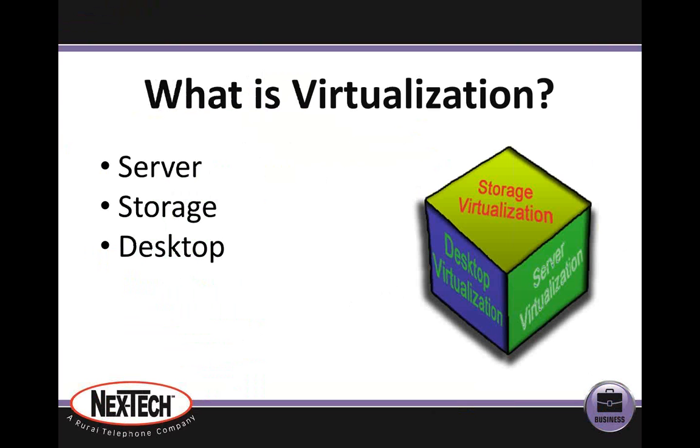So quickly, when we're talking about using virtualization in server virtualization, really what we're talking about is instead of having a physical server every time you have to deploy a new application or a new server, we're going to get one server and put a whole bunch of servers within it and virtualize them. They're still going to have their own operating system, their own application server. So they're going to operate as if they were physically separate, but they're just going to be on one appliance. Today we're going to talk about the server piece, but you can do that with storage and with desktops, which is a unique piece to that.